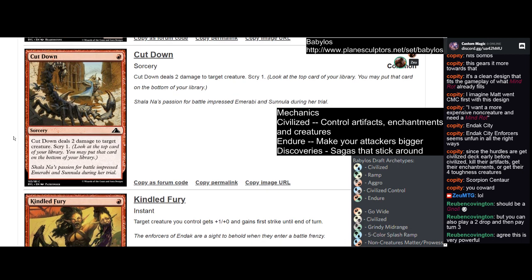We have Cut Down. It is red for a sorcery. Cut Down deals 2 damage to target creature. Scry 1. It's a sorcery speed Shock with added scry, which is really good. This feels like a strong card. In draft, it's very, very decent. I mean, it's playable in Standard too.